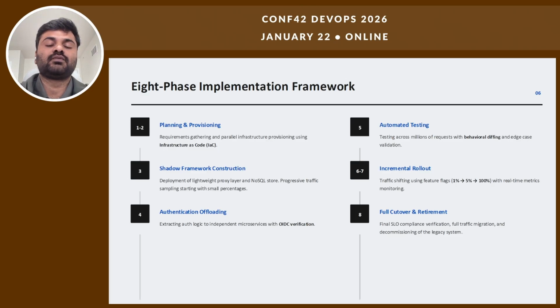we sampled one fifth of the traffic to be replayed on the new Kong gateway, so that if we run this over a period, based on probability, the assumption is that all of the API routes and all of the functions will be covered. That's the idea here. The next step is authentication offloading. This one is a bigger topic. I took a similar approach to offload authentication and authorization. To simplify, the authentication concern has been offloaded to a new microservice.